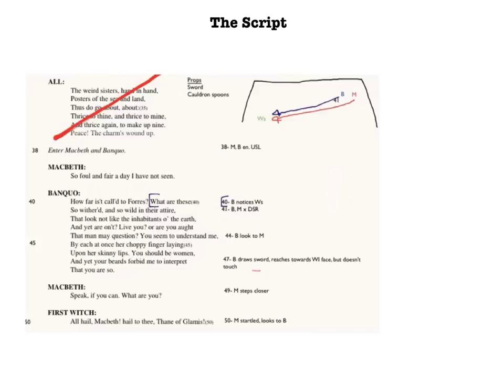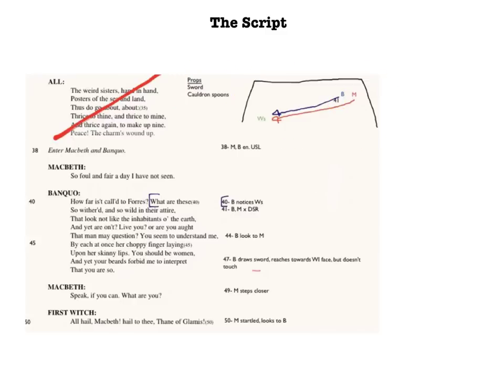At the top of every page, you're going to have two things. First, you're going to have a props list. This just reminds you what props need to go on stage at any given point in time. The other thing you're going to have is a stage diagram. This charts the path of every actor on the stage. You'll notice right here, I've got line 41. That shows that on line 41, Banquo and Macbeth cross to downstage right to see the witches.